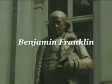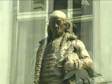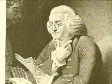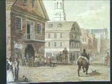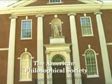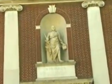During the late colonial period, Philadelphia was also home to Benjamin Franklin, a man who played many important roles in American history as a great statesman, inventor, and scientist. Franklin, a Quaker, was one of the main civic leaders in Philadelphia. In fact, he served as its deputy postmaster, helped found its public library, its first militia, a hospital, an insurance company, and the American Philosophical Society, housed in the building seen here, a group that worked to promote the study of science in the United States.